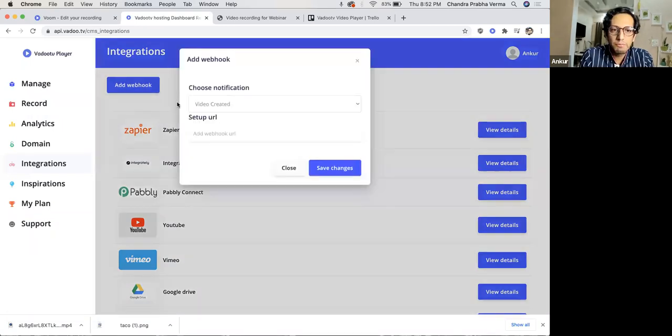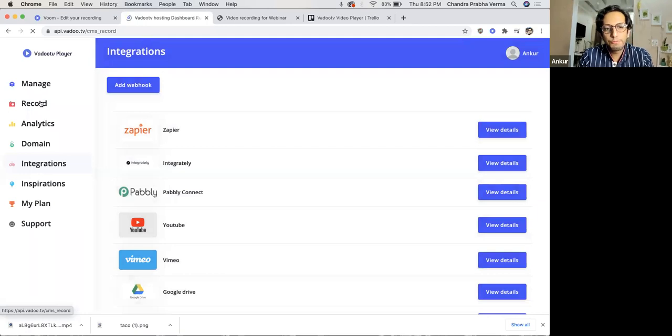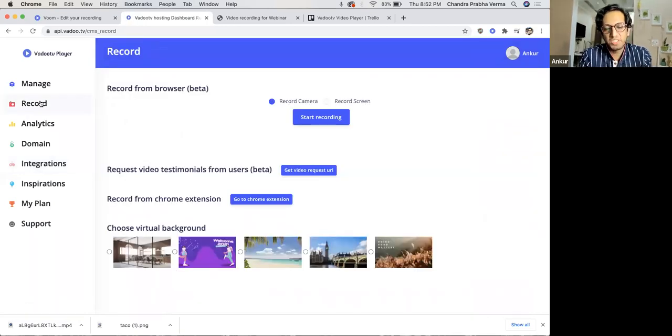For direct integration, we provide webhooks, which are basically ways for you to connect different apps. We generate these webhooks on creation of videos as well as lead capture. So whenever a video is created, if you have set up a webhook, a call will be sent to a URL. If a lead capture is done and you want those details sent to another app, say to send an email to them, you need to enable lead capture as a webhook.